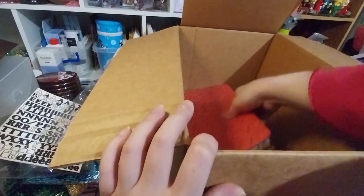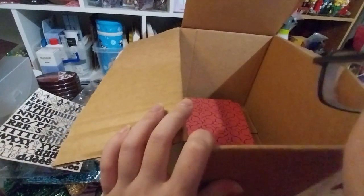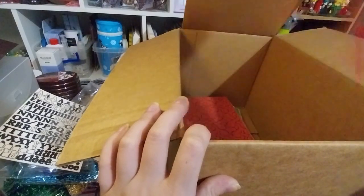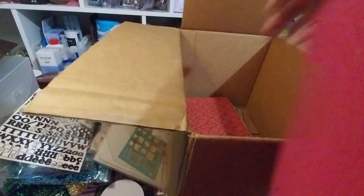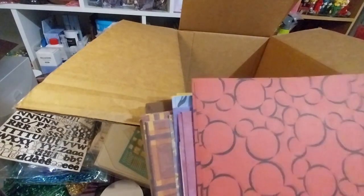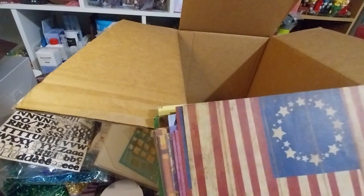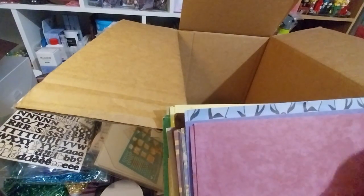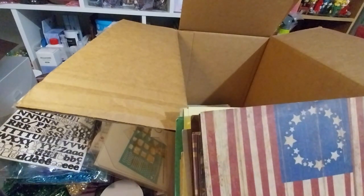Ooh, we got some paper. That looks like Mickey Mouse heads, doesn't it? Doesn't this look like Mickey Mouse heads? That's cool. We got some pattern and plain paper. Ooh, that's vellum, isn't it? Well, let's just do a handful first, so it doesn't completely fall on me. We got some rose papers. Ooh. We got some flag kind of papers. Ooh, some on the back looks nice too. This is plain on those ones.